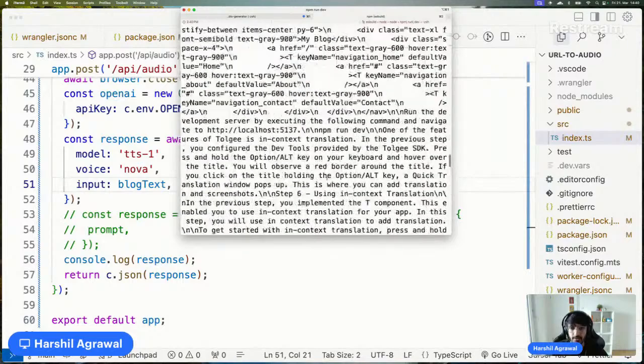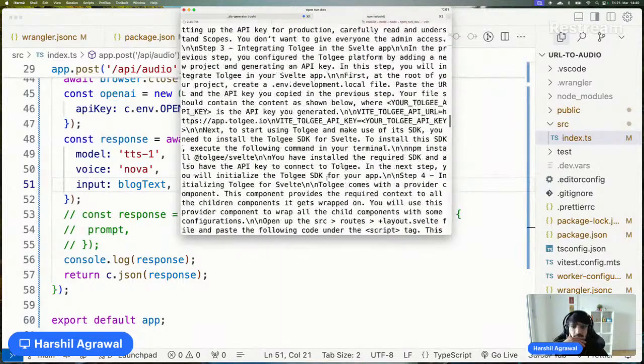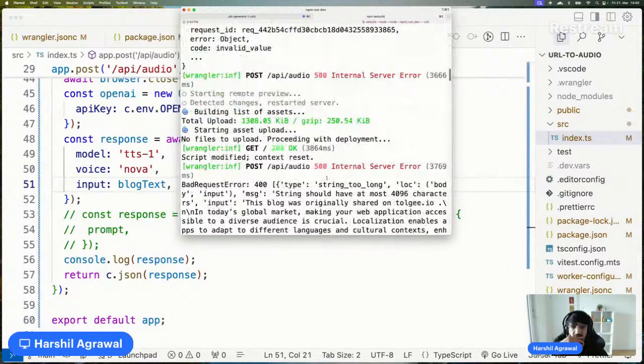There's again an error. Amazing. String too long. Should have at most. Wow, okay.